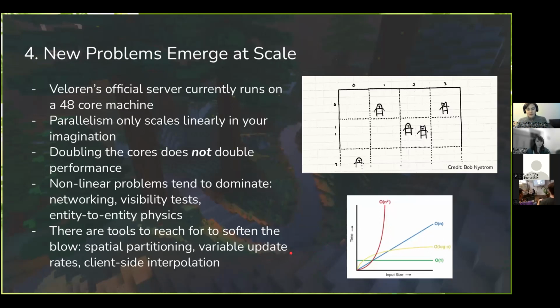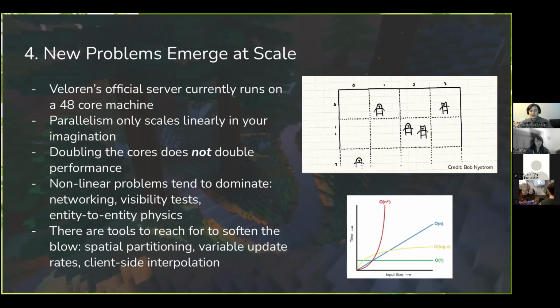The next thing is that Veloren is running at a lot of scale now. It's running on a 48-core machine on the official server. And when you get to something of that sort of size, a very small number of things start to dominate all processing power. Virtually all of the systems take almost no processing power, and almost all the processing power is taken up by, for example, the collisions system, because the complexity of the problem is O(n^2). If you're trying to detect a collision between n entities and n other entities, you end up with n squared calculations.